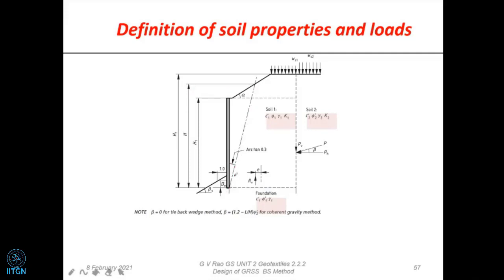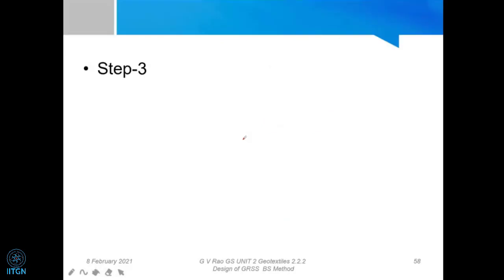And what is it we are trying to do? We are going to draw a line actually, which is arc tan inverse 0.3. I mean tan is 0.3, or arc tan 0.3. So that line starting from the base here, that means from the foundation level, where it's going to meet now for this particular picture, that is going to define the H. So H I mentioned already, it's also foundation plus the regular wall height above the ground level, and then also this part of sloping surcharge by the definition. For each different kind of thing, naturally, these are given in pictures very clearly.